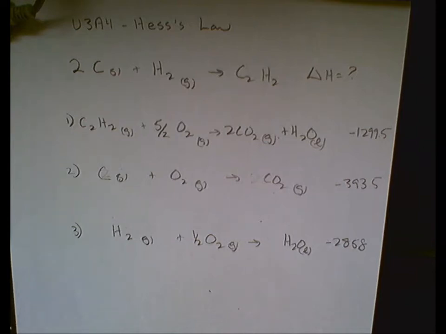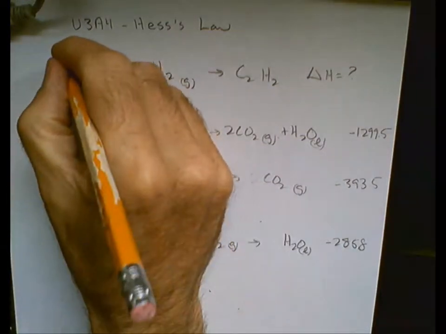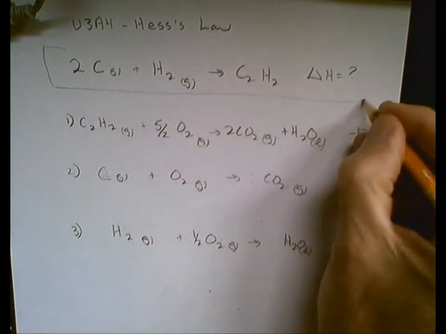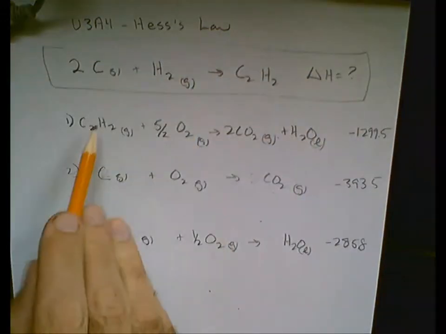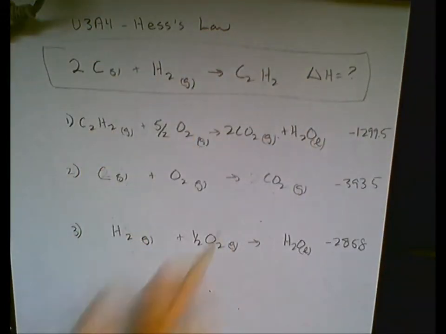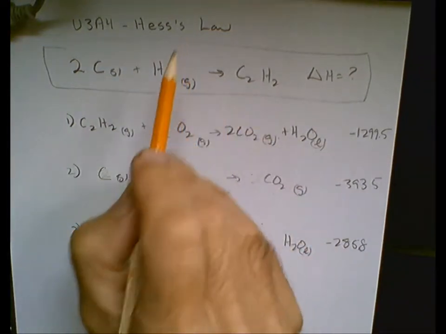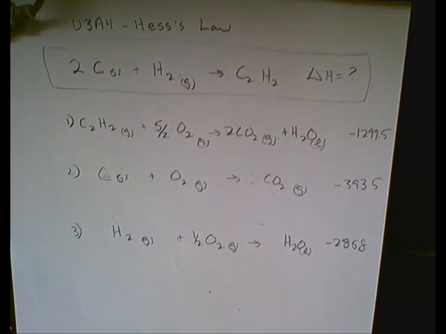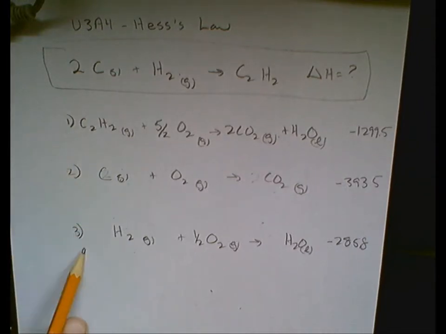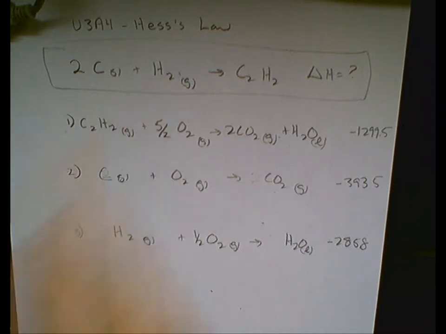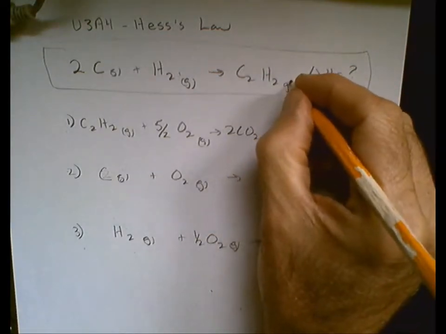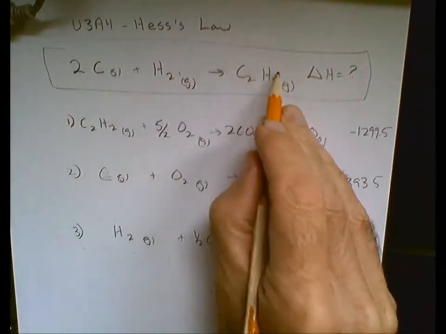What Hess's Law does is if you have a reaction and you want to know the heat of it, so here's our reaction, you can use known reactions and get them to add up to this one big reaction. So what we're going to do is like a giant puzzle. And what we want to do is take these three reactions right here, we're going to add them up to do this overall reaction. Now, one of the major tricks here is to find your molecules in this target reaction.